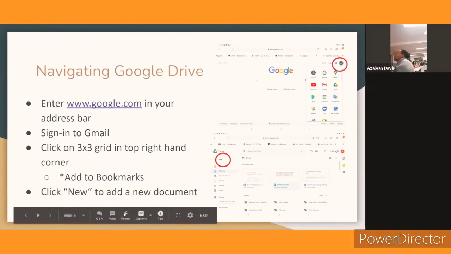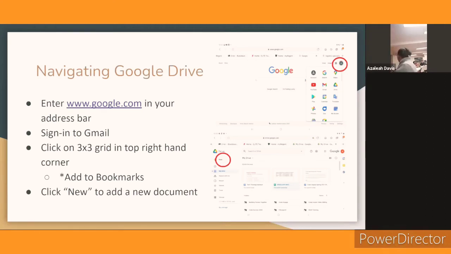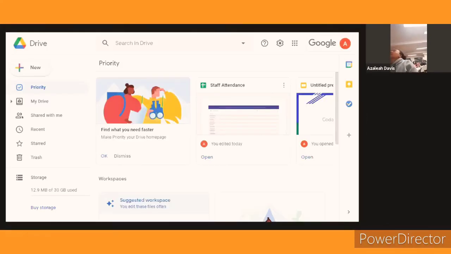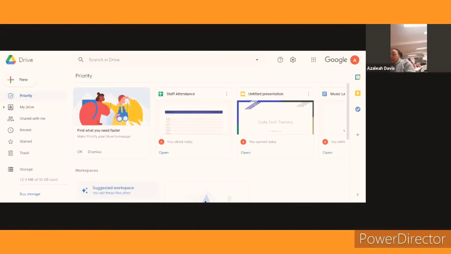One thing I forgot to mention is whenever you go to your Google homepage, like your Google search engine, to skip the step of going up here to the corner, selecting Google Drive, you can add it as a bookmark onto your search engine up at the top. So I'll show you what I mean by that. So for example, I'm going to go back to Google, right?